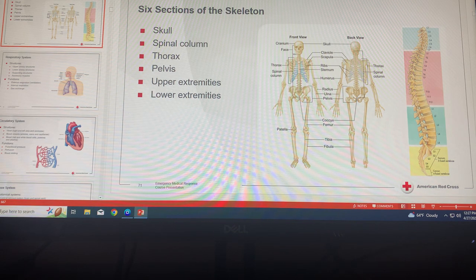Next is the lower extremities. The lower extremities, or lower limbs, consist of the hips, upper and lower legs, ankles, and feet. They are attached to the trunk and the hip joints. The upper bone is the femur or thigh bone, and the bones in the lower leg are the tibia and fibula. The kneecap is a small triangular shaped bone, also called the patella.